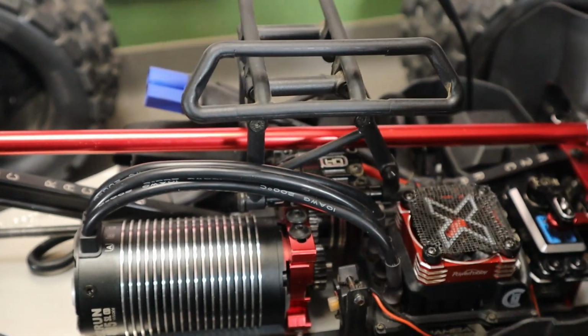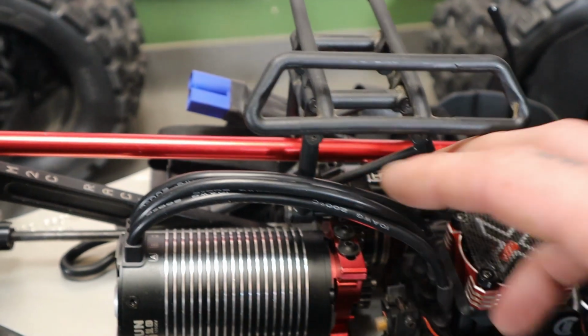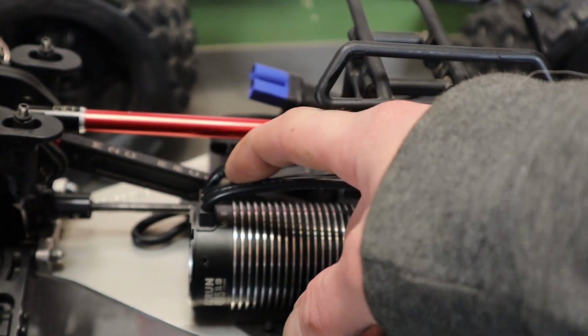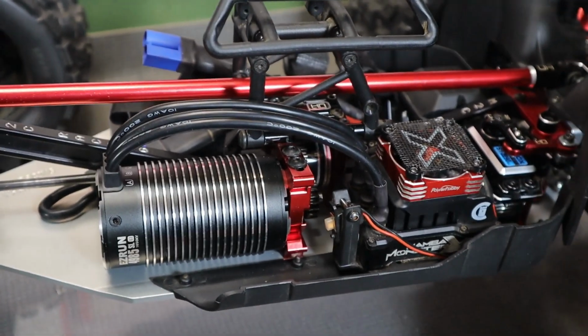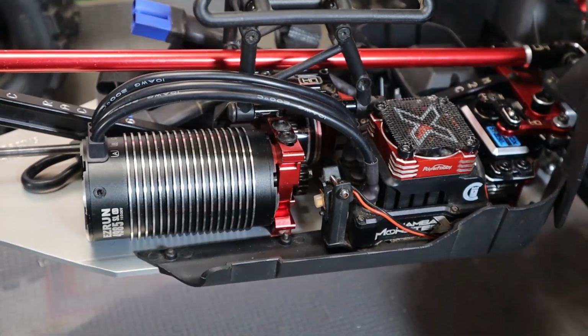Anyway, what happened is I was driving, and then I started feeling a little funny, so I pulled the body off to check, and one of the middle lead wires of my motor actually came unsoldered. The factory solder just came undone. So I was like, no big deal. I'll resolder it and we'll be good to go.